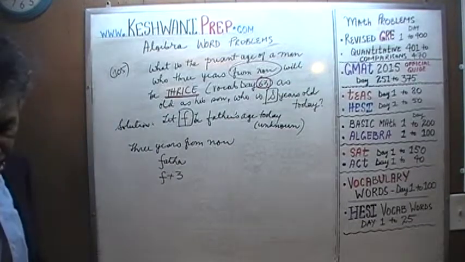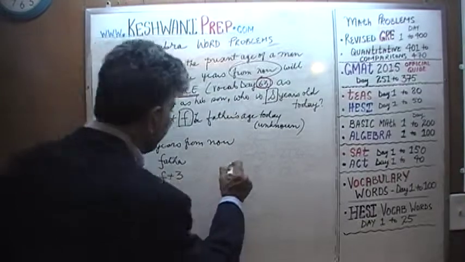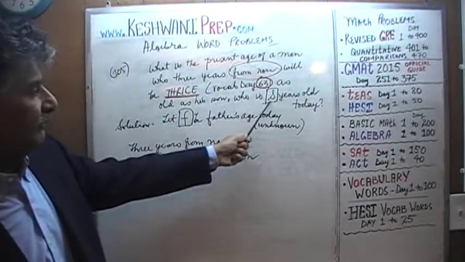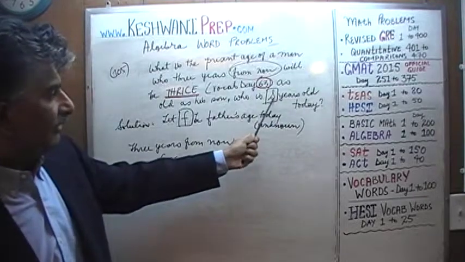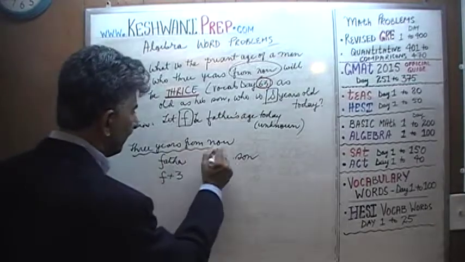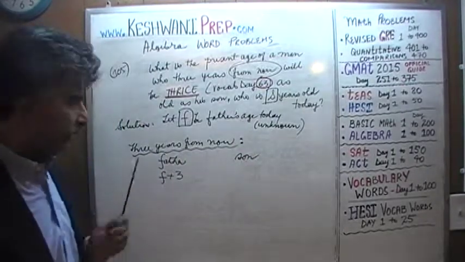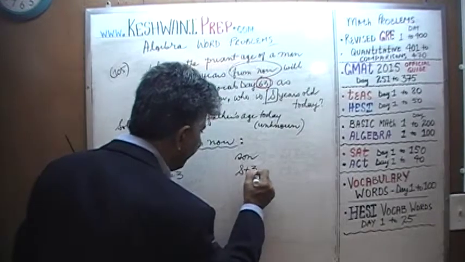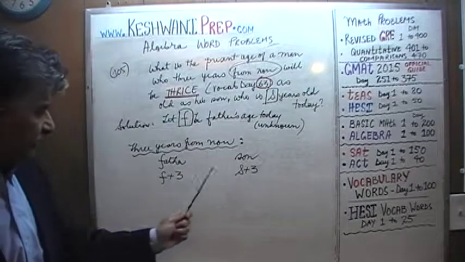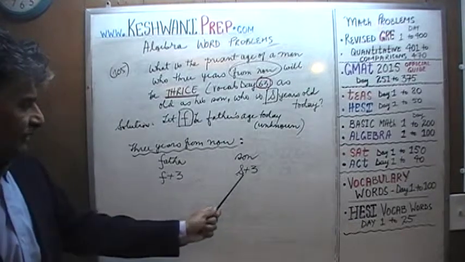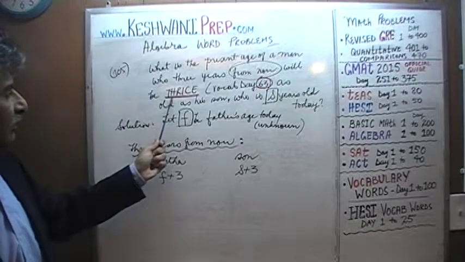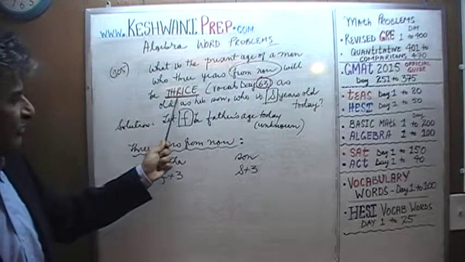And how old is son today? We are told in the problem, the son is S years old today. If he's S years old today, 3 years from now is what we're looking at here. This scenario that we're describing here is 3 years from now. For 3 years from now, son must be S plus 3. And what do we know? What do we know happens 3 years from now? What's the relationship between these two quantities? The father's age and the son's age 3 years from now. We are told that 3 years from now, the father will be three times as old. Father will be thrice as old as his son.